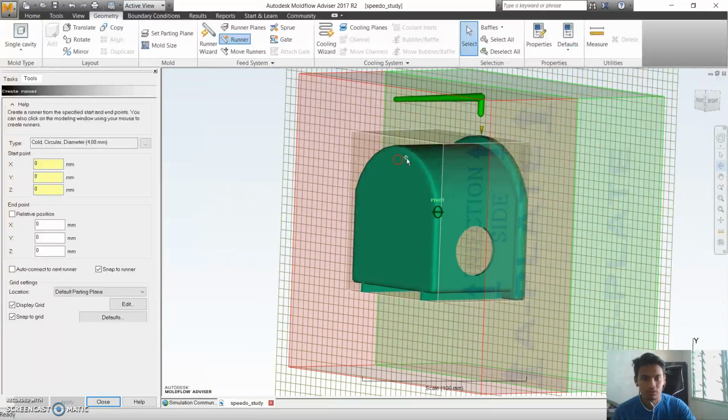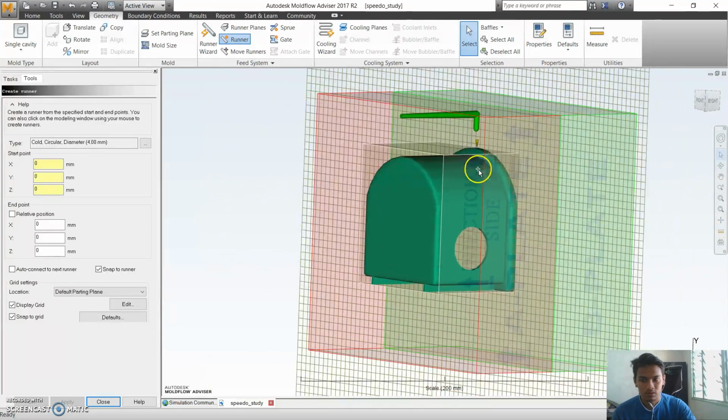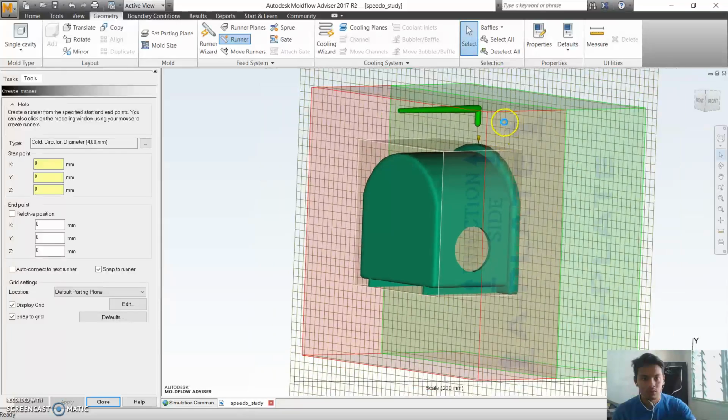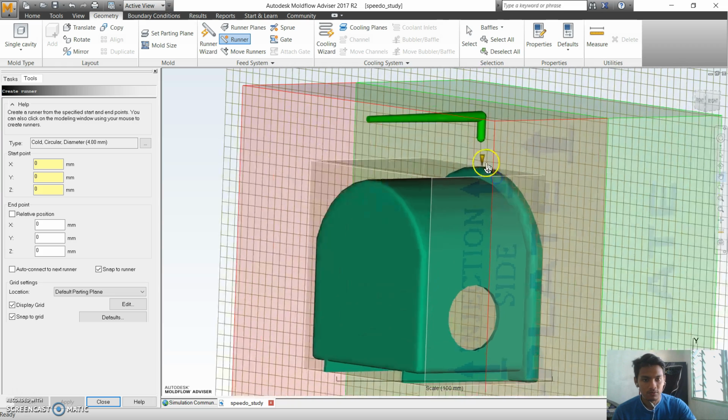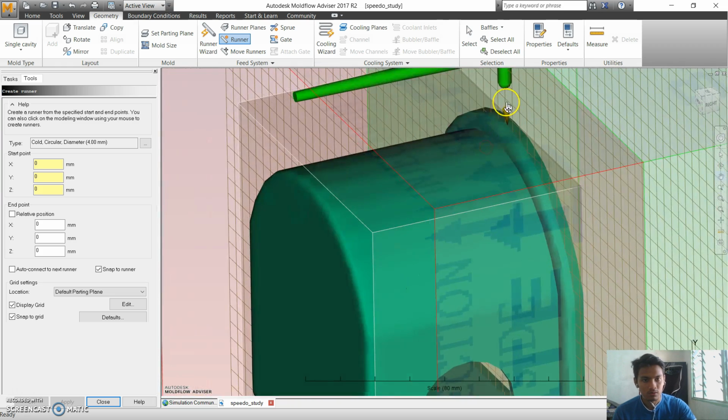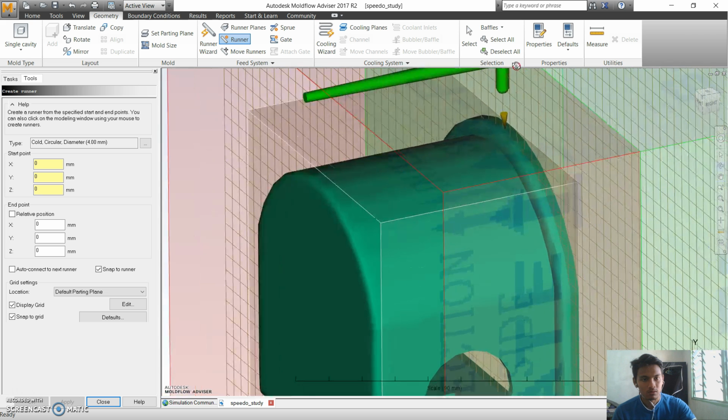This is how to do it. First of all, we need to zoom in close enough. So this one into this one, and find it.